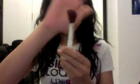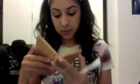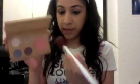Okay, let's continue. And then I go ahead and take this e.l.f. bronzing blush. It's angled, and it's $1. And I have some blush right here, so it's a Smashbox palette. It's called the Mother Earth palette, so I just grab some of that and apply that right on my cheekbones, just for a little bit of color.